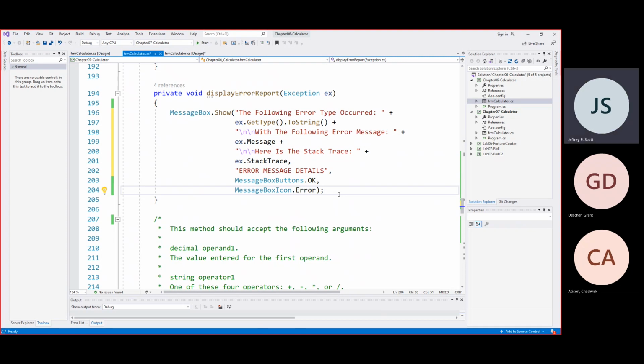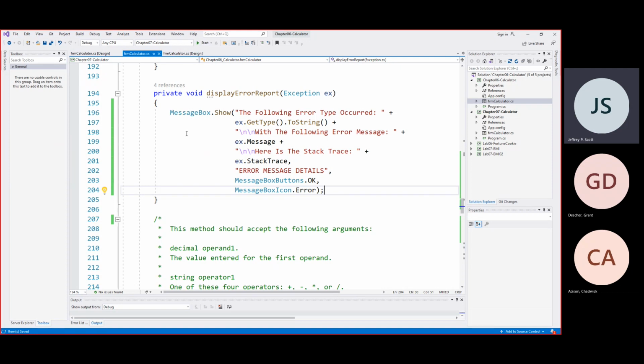Nothing special, nothing extra really that I added, except as I mentioned, I thought it would be a better idea to try to write one generic error handling routine than it would be to write 4 different ones, which were basically going to say the same thing. All right, so let me do a save all. And then let's look at some of these different types of errors that we get.